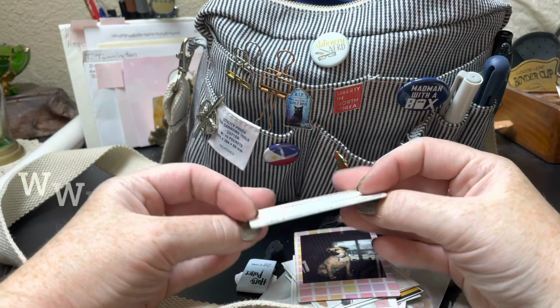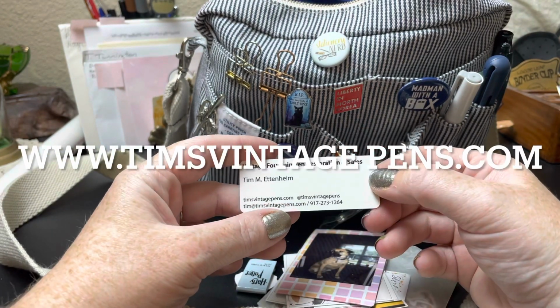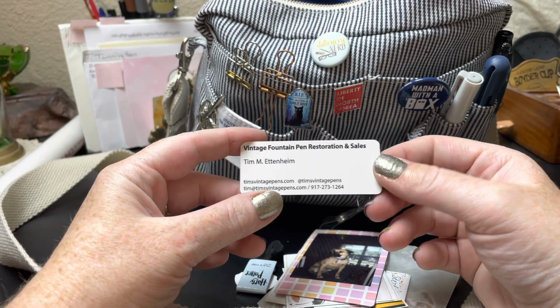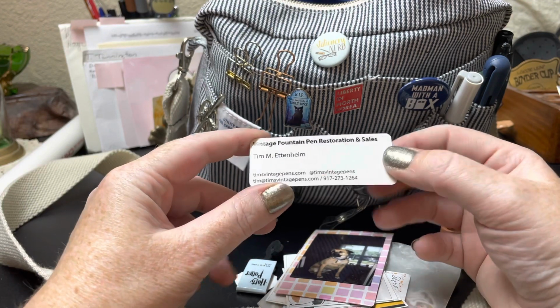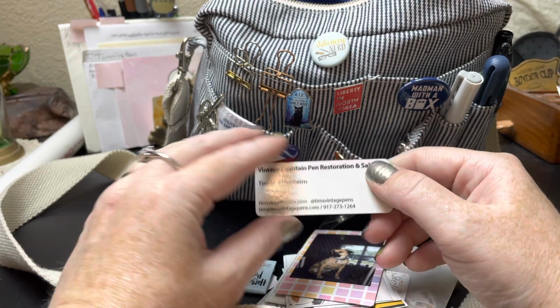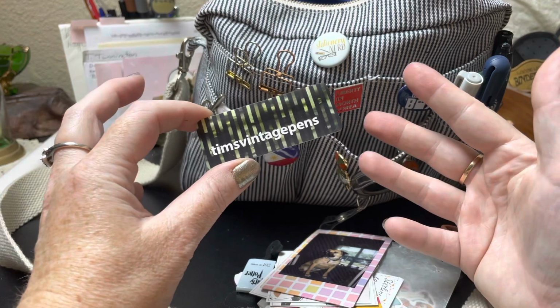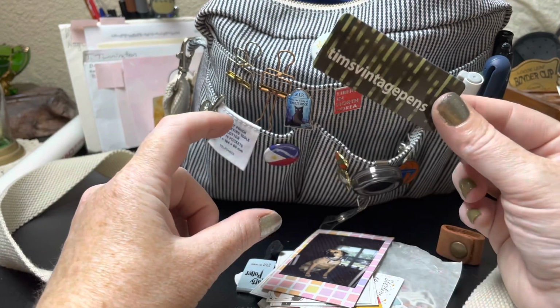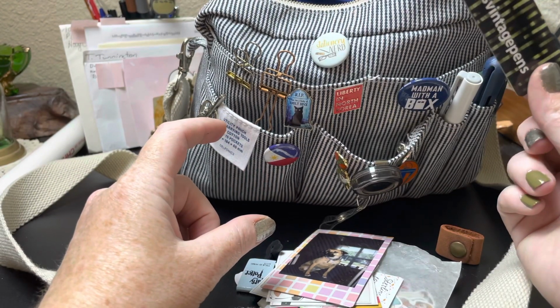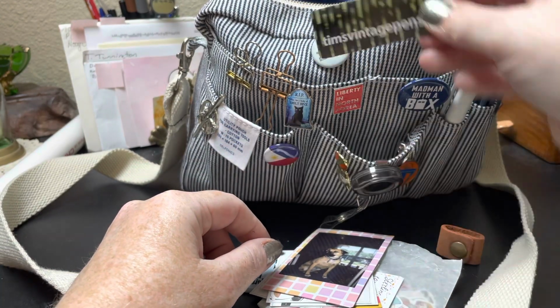I ordered a vintage pen from Tim's Vintage Pens before, Tim Ettenheim, and he also restores fountain pens. The particular pen that I ordered was an Esterbrook, and he was really, really great to work with, super amazing. But I found I don't like Esterbrooks or vintage pens, but I keep it in here because you never know. Go visit Tim's Vintage Pens.